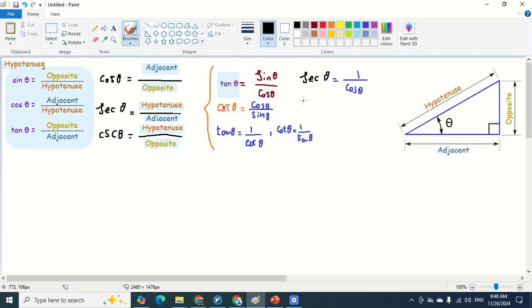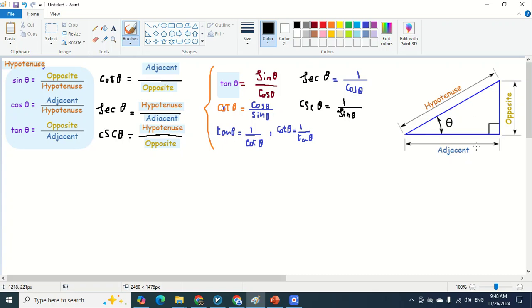Means that the cosecant of theta is equal to 1 over sine of theta. And the inverse is correct as well. Means that sine also can be written as the inverse of cosecant, and cosine can be written as the inverse of secant of theta. So another important identity comes out from the Pythagorean rules.